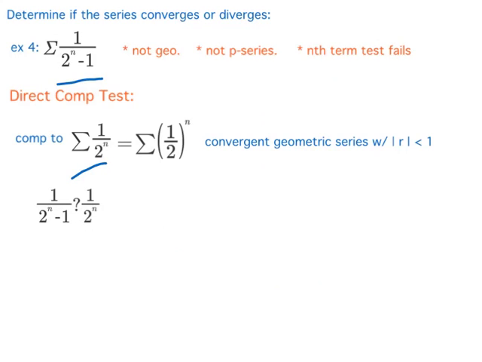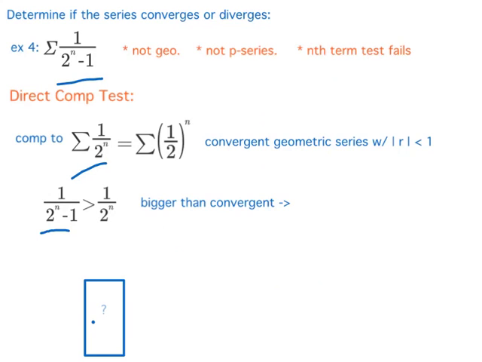I can see here that my denominator is smaller, which is going to make the quotient larger. So now if I'm bigger than convergent, what does that tell me? Let's think about the door situation again, and if you need to pause, go ahead and do so. So bigger than convergent: I fit through the door. Kevin Durant is bigger than I am. Can Kevin Durant fit through the door?